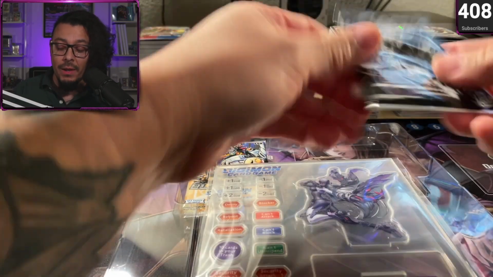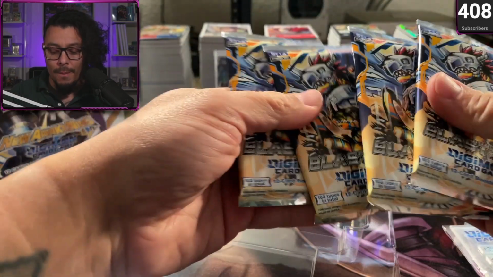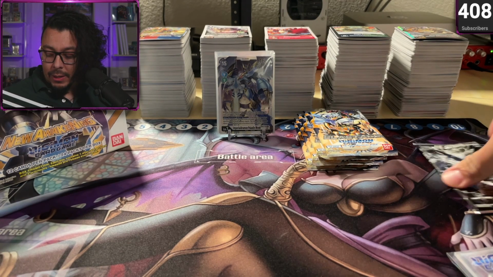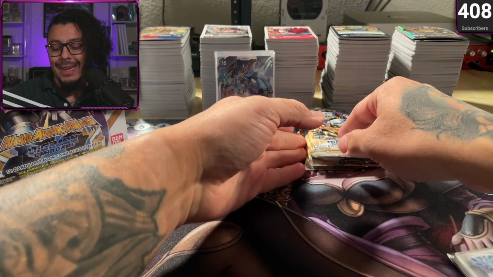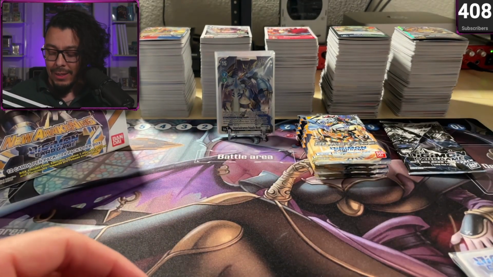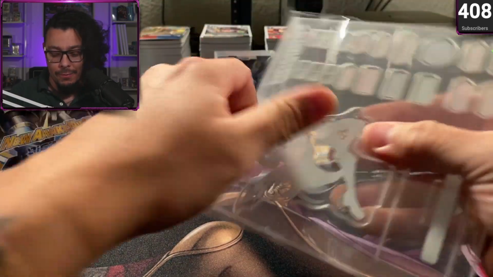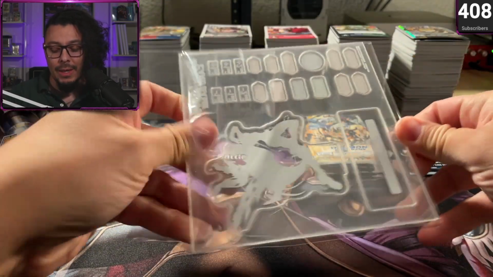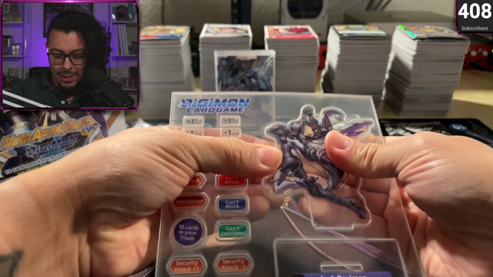Necessary? No. Fun? Sure. So we have 4 packs of BT14, Blast Ace, and our acrylic sheet along with our gift box 2023 lucky pack. So I kind of expected a little more out of this. I know you could see what comes in it and read what comes in it, but is this really enough for a gift box? I've never seen anyone play with these at the local shops and everything.